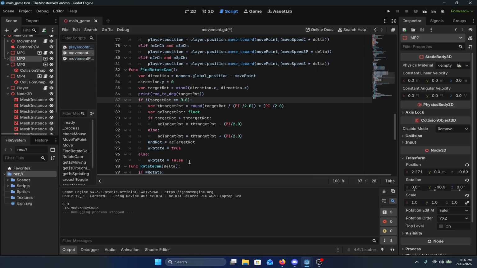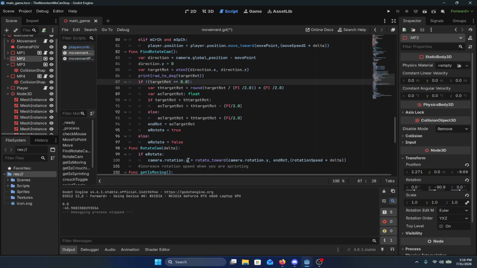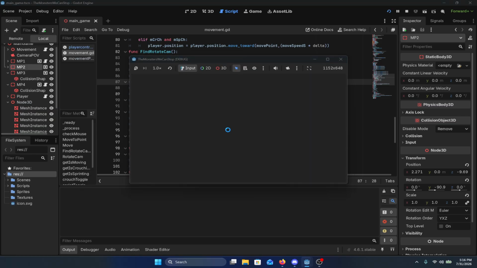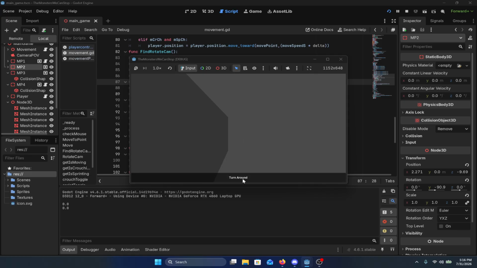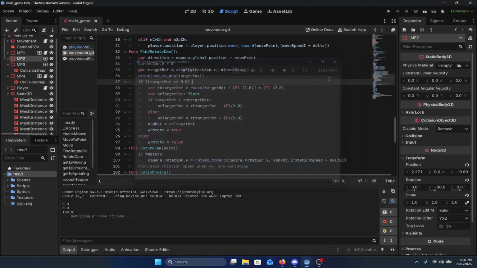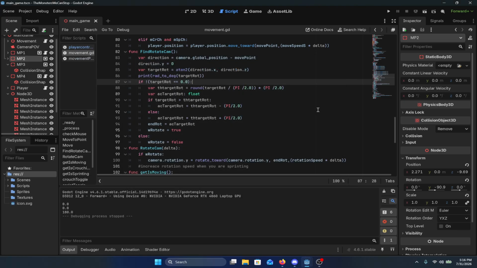What happens if we just else. Wait a minute. Target rotation equals that. Not rotating 280 degrees, it's just rotating to a perfect 90, I think. Yeah, I think it's because the closest thing to it is just picking at a random one.